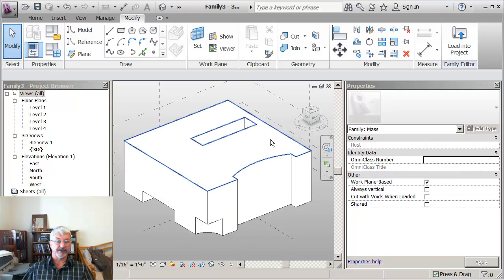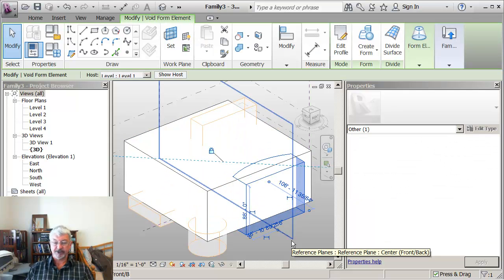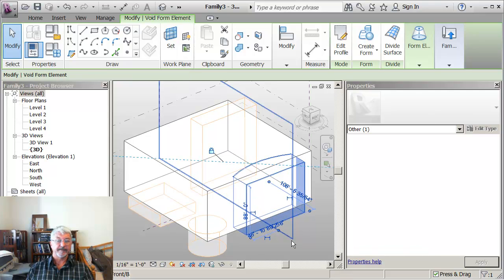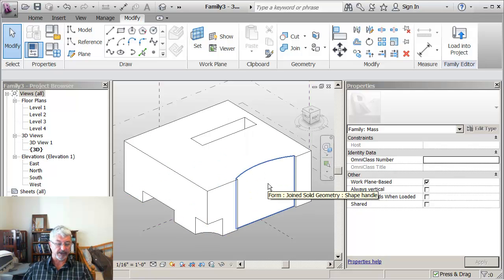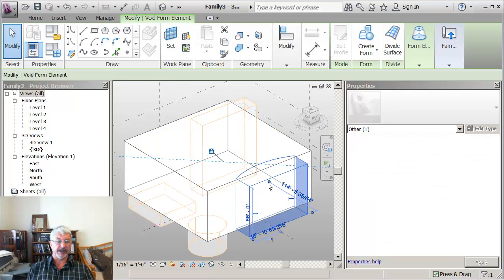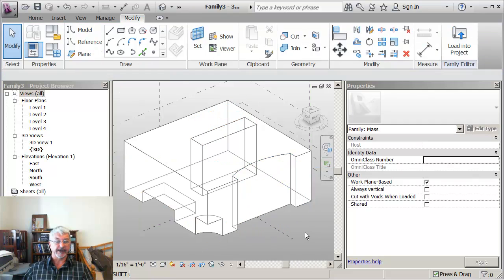Last thing I want to point out in there is that this is now not one mass form. It's retained its identity as individual forms that are either solids or voids. And I can show this by, if I tab on it and then use the arrow key to move it, you see whenever I stop off with that, I can leave it with the result that I want. So I could tab, pick it, and use the arrow keys to just nudge it into the building, and then it's individually editable and separate from the overall building form, if you like, that's there.